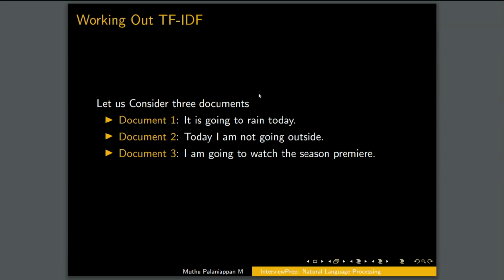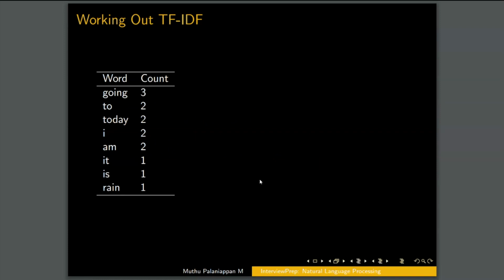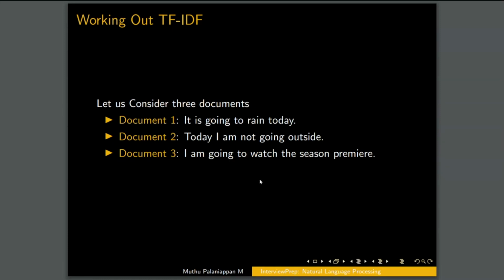Okay, now we are going to calculate the TF-IDF score, or TF-IDF representation, for each and every feature. First step, you need to create a vocabulary. A vocabulary is nothing but a set of unique words, right? So I'm going to create a vocabulary. Not only the vocabulary, I need to count each and every word in the vocabulary. So that is relatively more important. Let me explain why it's relatively more important.